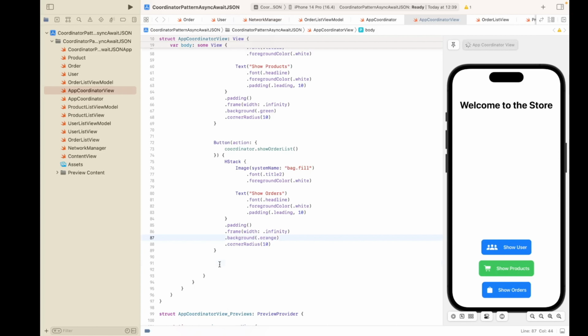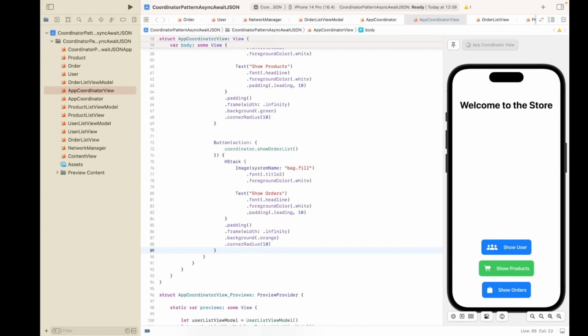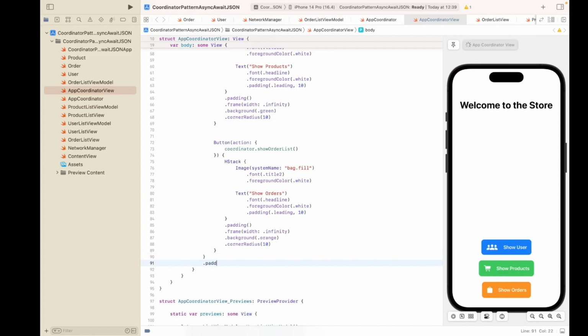And then what we need to do is to create a horizontal padding for the entire VStack containing the buttons. So we type the following: padding dot horizontal.